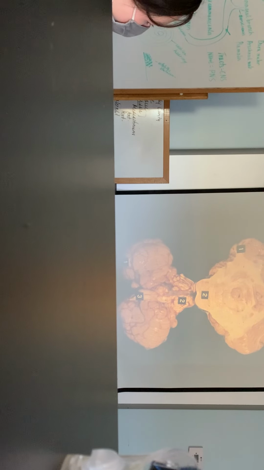Now, what does the cerebellum do? What's its primary job? Coordination. Balance, posture, coordination. This time coordination means motor coordination, physically being able to move. So any information that's going up to the cerebrum, to the motor cortex, or any information that's coming down from the motor cortex through the brainstem, what does it go through? The cerebellum. All right, so the cerebellum is monitoring all of that motor information.